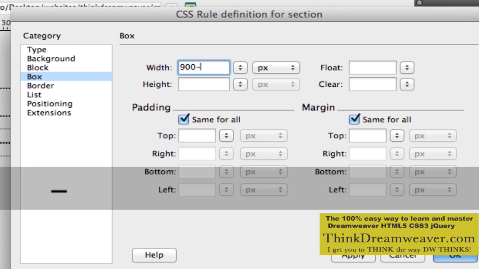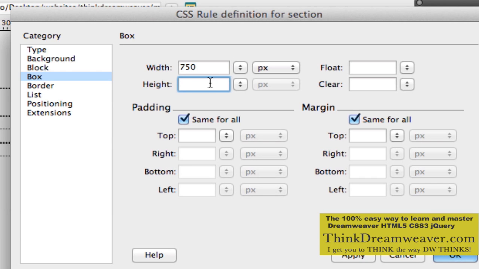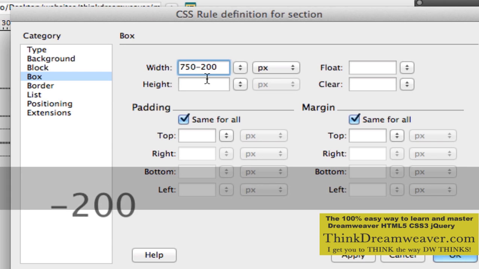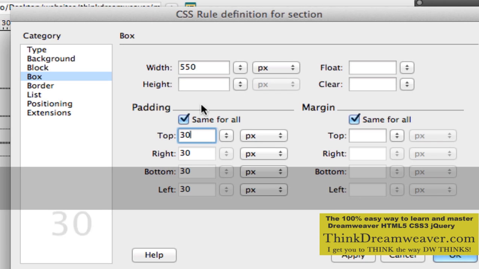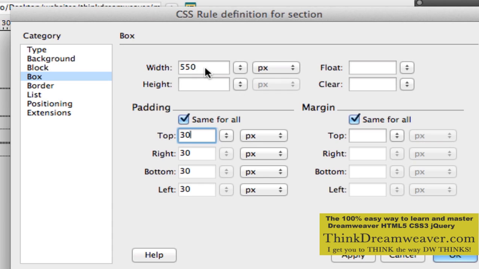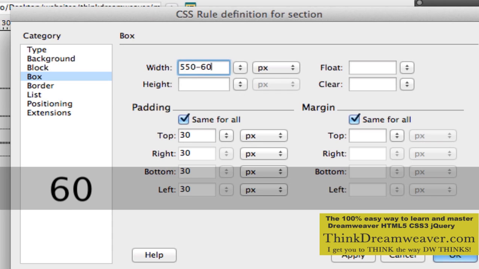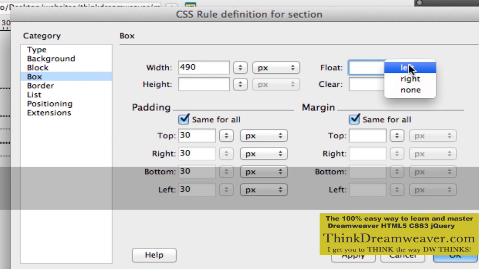That's going to be 150 pixels minus the news bar, which is the other aside tag. That's going to be 200 pixels, so minus 200, with 30 pixels of padding. So what do I need to do with this number here? I need to minus what? Minus 60 pixels and float this to the left.